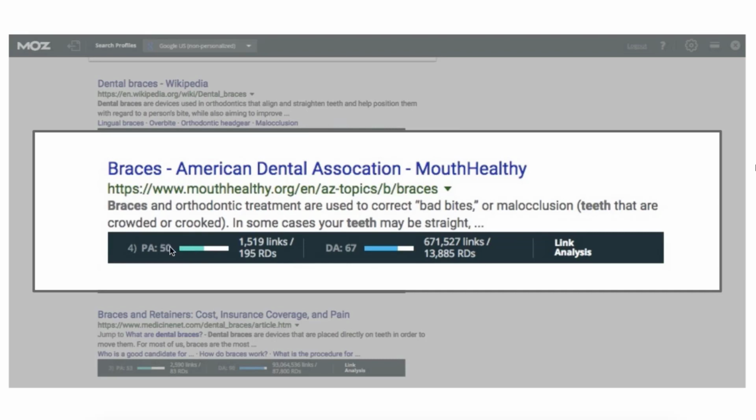Now, if we look at page authority metrics, we can see that this page, this braces page, is receiving 1,519 backlinks, and those backlinks are coming from 195 root domains. So all of these metrics give you some idea of how powerful a website and a page is, and how much the site has worked on building content and backlinks to their site. The higher the domain authority and page authority, the more powerful it is.